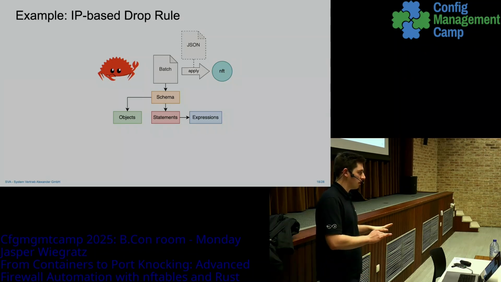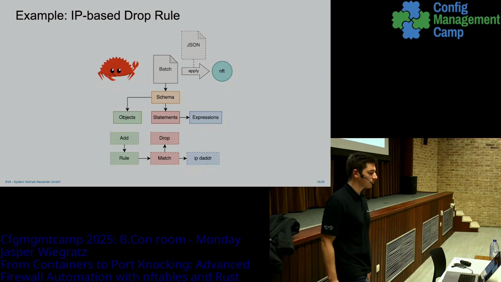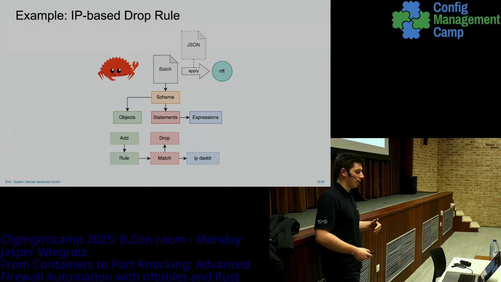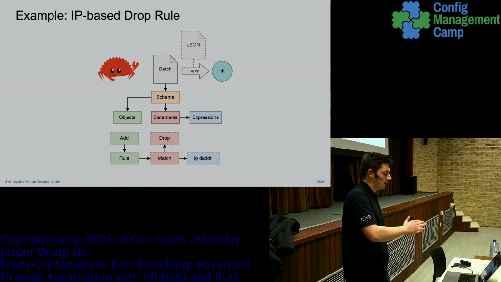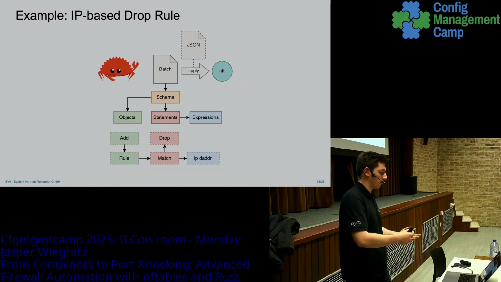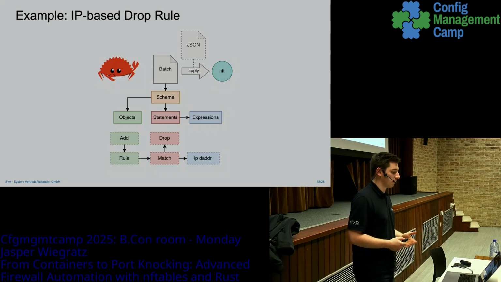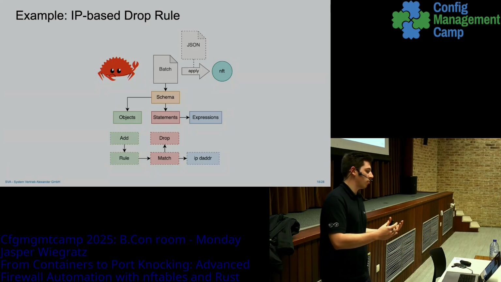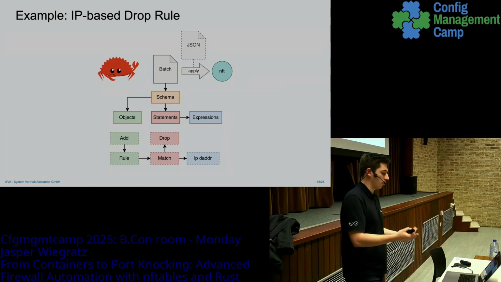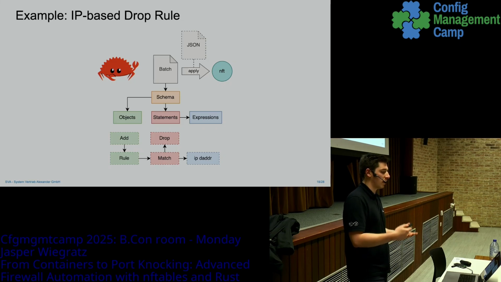So this is like building a parser, right? You have these building blocks of the grammar. So the example is we have an add object, an add command object that references a rule object that is continued by a match statement, match to match an IP address, and then drop is the final statement, which is a verdict. So we have this batch containing exactly this rule set. We compile it to JSON with the library, and then just pipe it into nftables, and there we go, we have this rule set active.